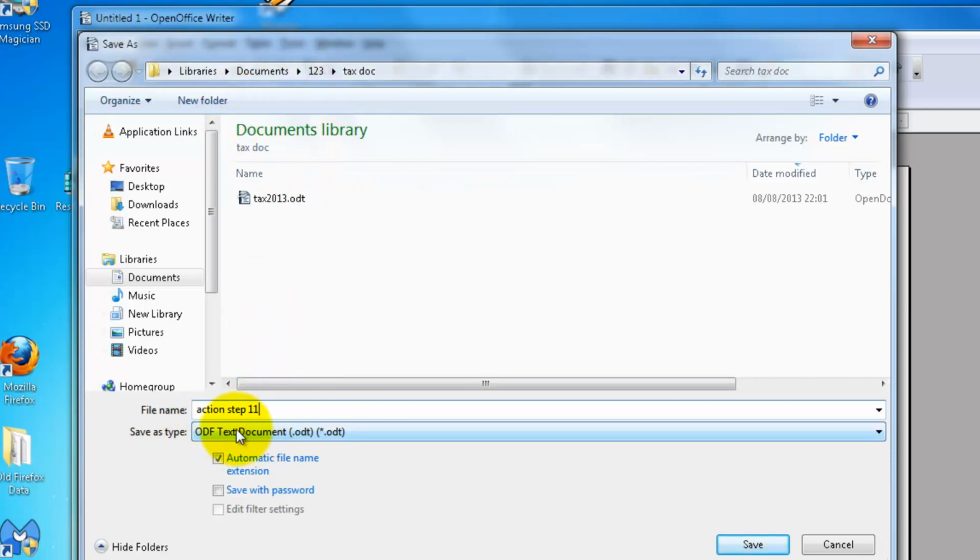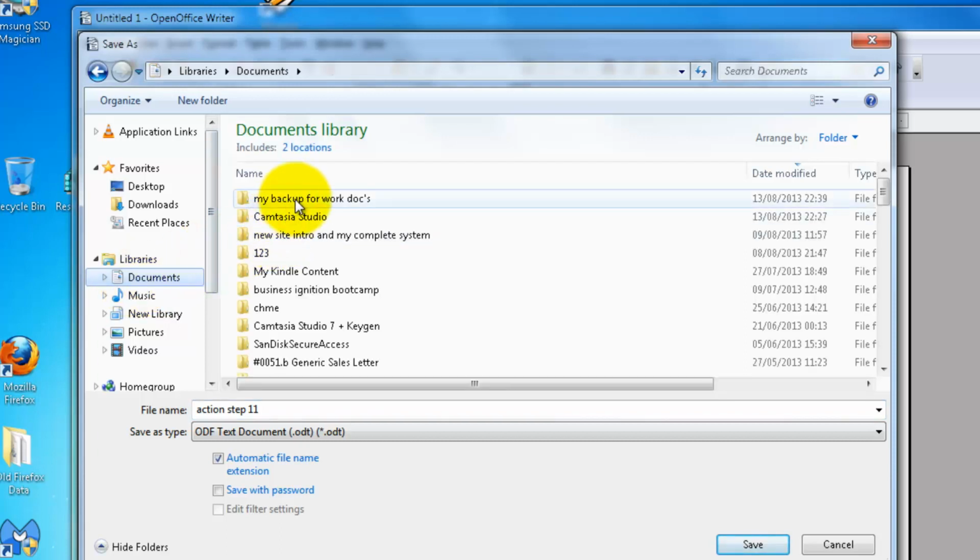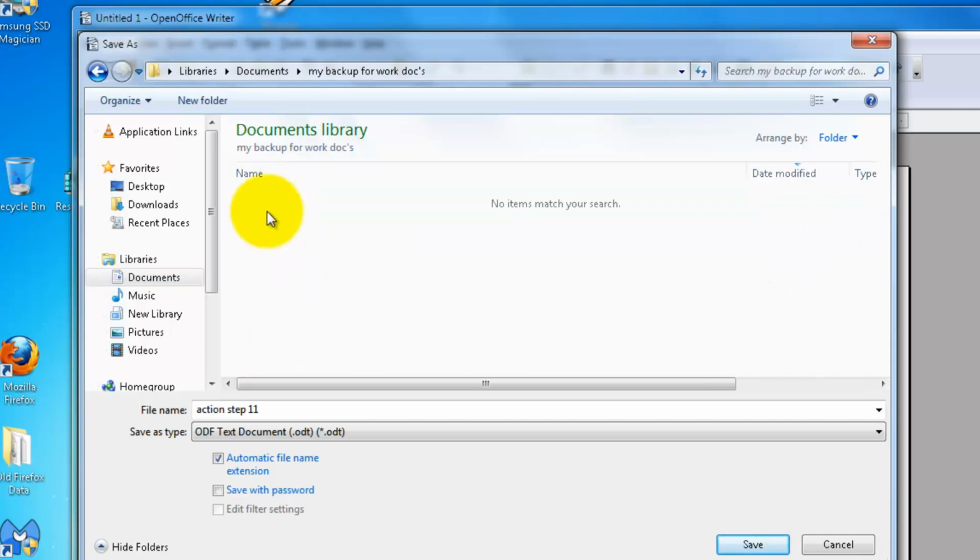What we want to do is save it to the folder that we just made in documents. So we're going to click on documents and find that folder that we made 30 seconds ago. My backup for work docs was the name of the folder that we made. So open that, and action step 11, the file name, will now be saved into that folder. So now we're going to click save.